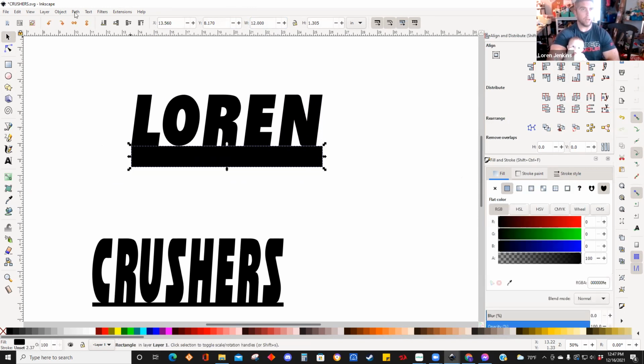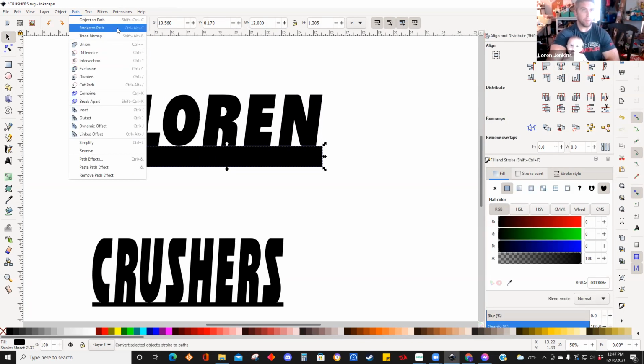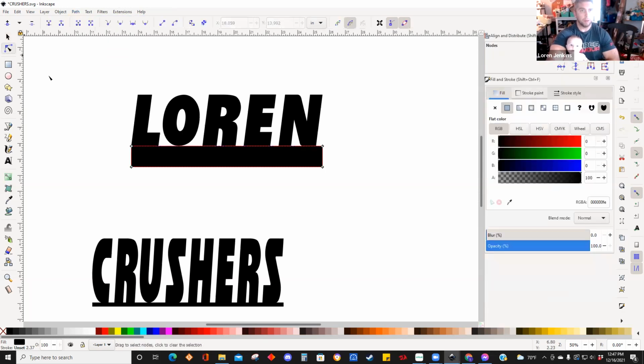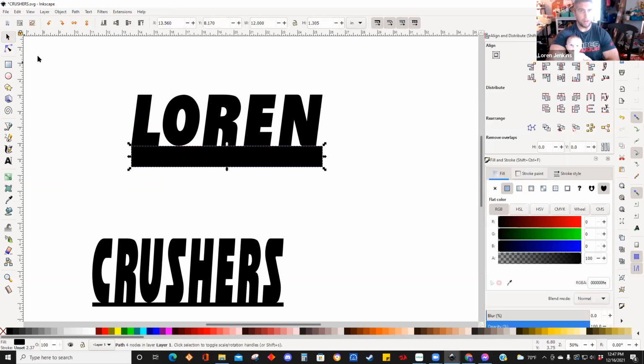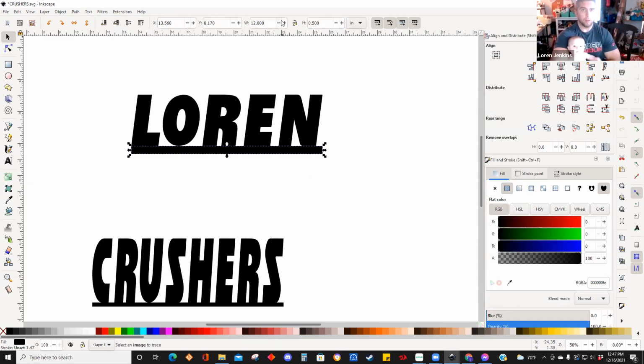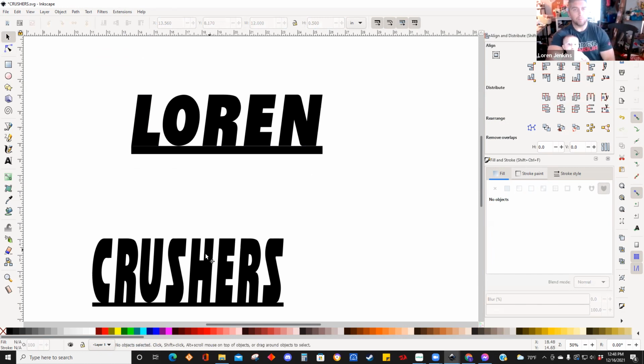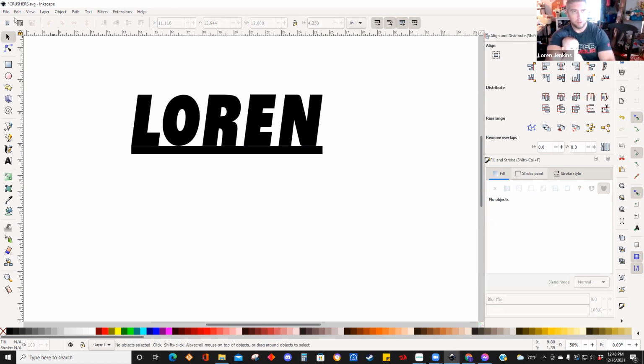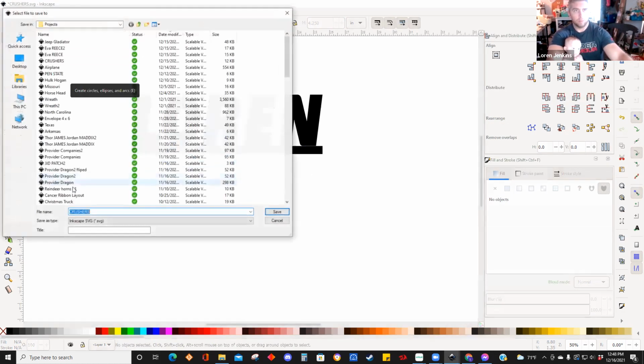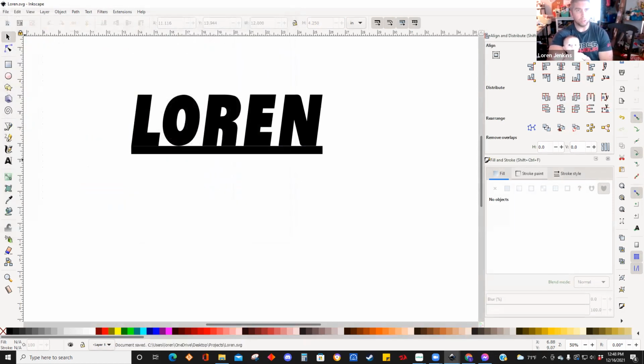But first I also have to go back into path. I select it, go back into path, and hit object to path. Now, when I select it, you see it has the nodes. You see what I'm saying? At the same time, I don't want it to be too tall, obviously. So we'll adjust it. Usually a half inch is about right. And now you're very close to what you want to do. So I'll show you. We'll delete this, and I'll save this for sake. And we'll put it into Easel in just a minute.